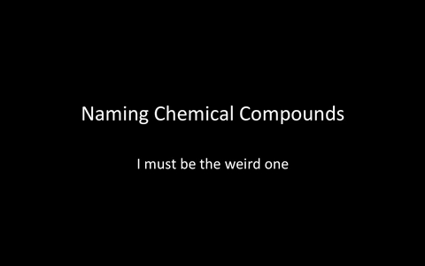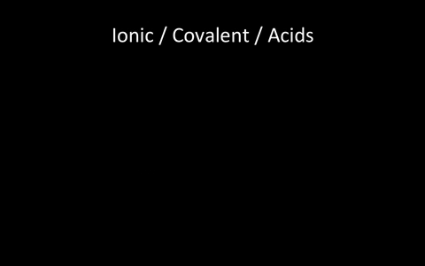Here we go. First of all, we have the three different things that we're going to be looking at: the ionic compounds, covalent compounds, and acids. Make sure that you can identify what compound is what. If you can't, you will name it incorrectly. Even if you know all of the rules for each of the three different kinds of compounds, if you identify it as something it's not, you're going to run into problems.